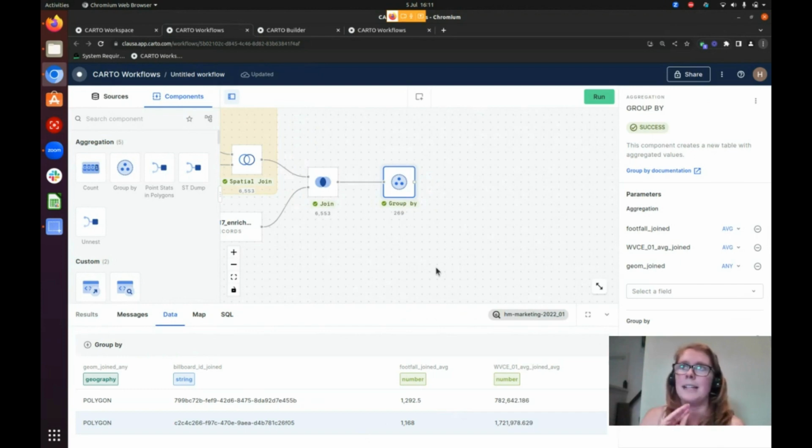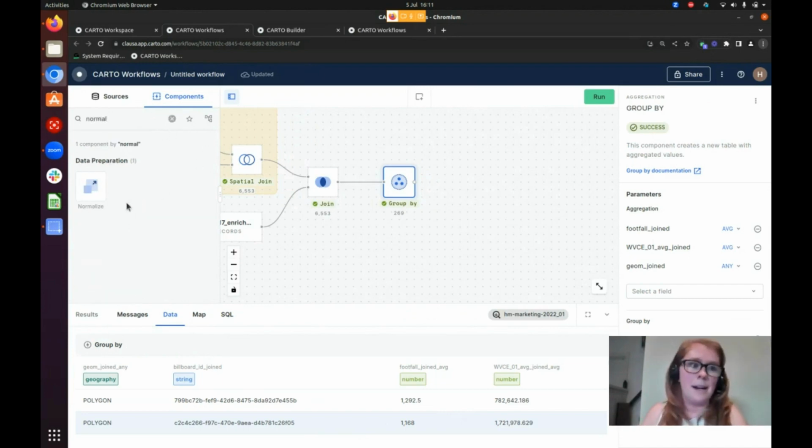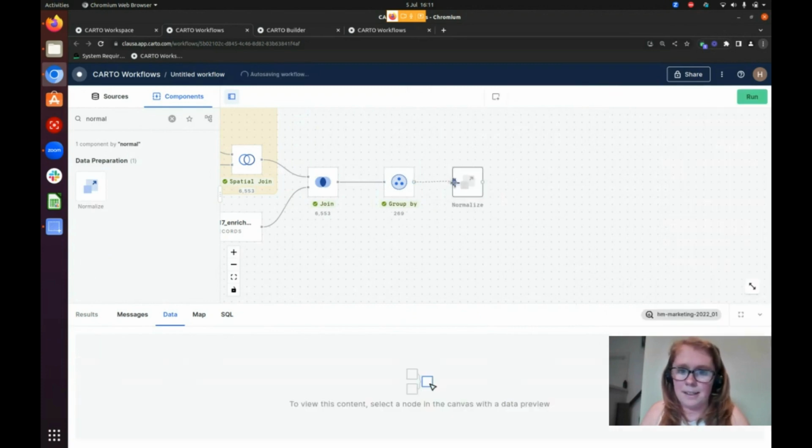So the first thing we need to do is normalize each of these. So turn them into a value from 0 to 1, 1 being the optimum, so the highest footfall and the highest spend, and 0 being the reverse. And then we're just going to add those together to give us a score out of 2. So 2 would be where our footfall and our spend is the highest, and 0 would be where it's the lowest in an ideal world. So let's just add on normalize.